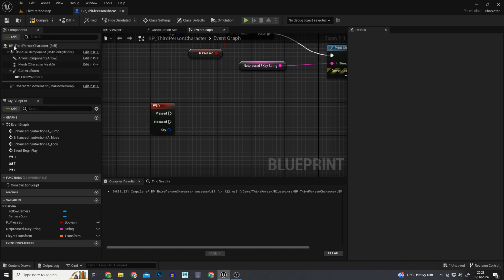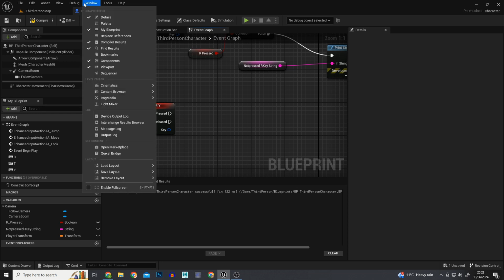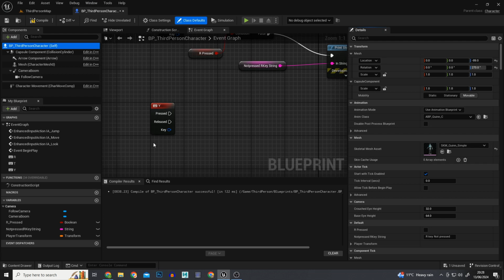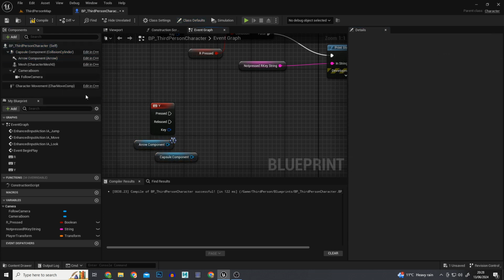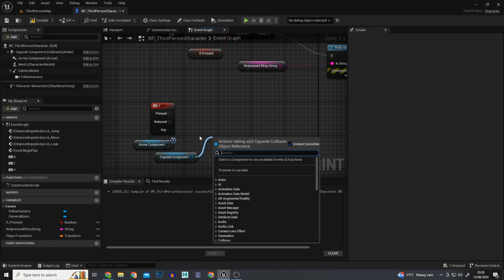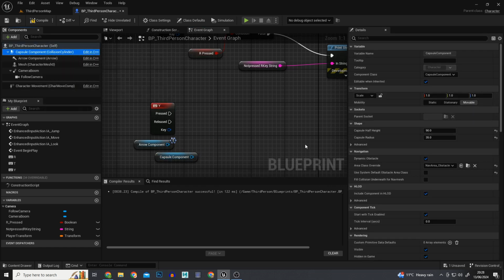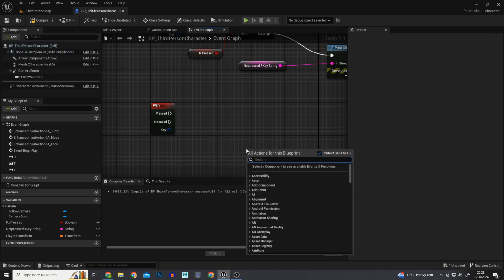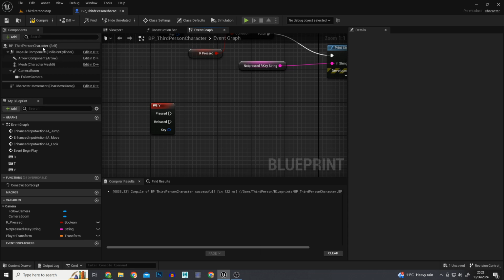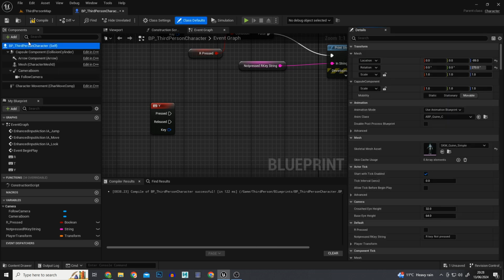So I'm going to go to the components tab here. Again, if you don't have this, go to window and turn components on. And you can drag this in. So you can drag any component from here into the graph, and then we can change this component. So for the collision example, we can change the collision size. But for this, I want to do self. And as you can see, we can't drag in the top part, because it is us. So to reference us, we could just reference self in the code.